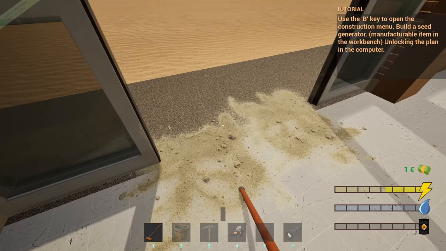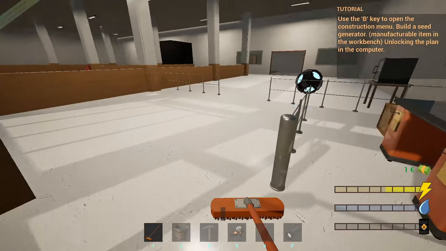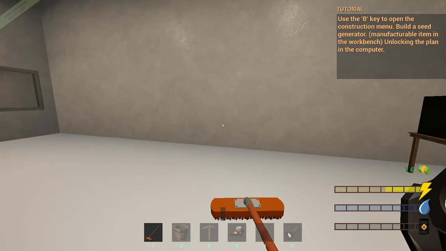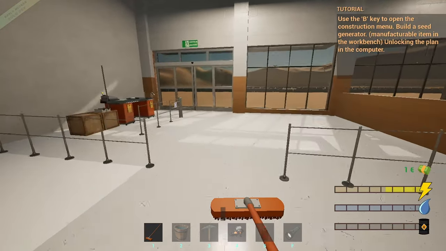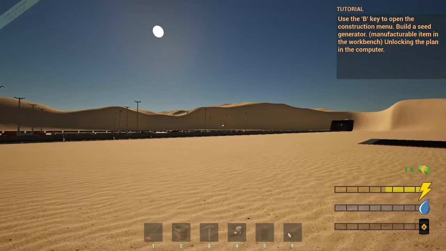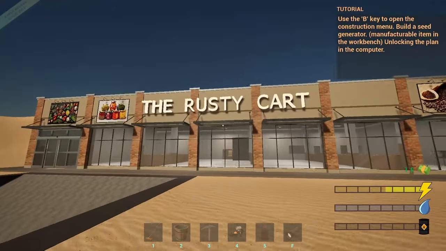I'm going to sweep this up. And I'm going to sweep this up. We've made a dollar. Can I put that in a plaque and hang it on the wall? I really want to know. Oh, wow. This is big. We've made a dollar. We're in the money here at the Rusty Cart.